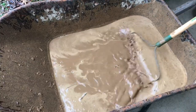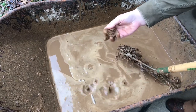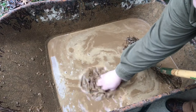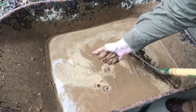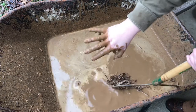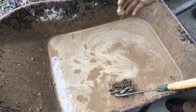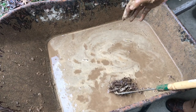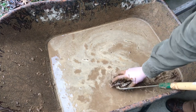So I've got it about as mixed up as I think I'm gonna get it. There's a few clods like this, and I can mix those up a little bit, just crushing them by hand. But overall, it's pretty well mixed, and you can see it's really dirt heavy, and that's exactly what I want. So I'm gonna break up a couple clods by hand and then Matthew's gonna come out and hold the mesh while I pour this back into my bucket to strain out some more of this organic material. Matthew's here, he's gonna help me.